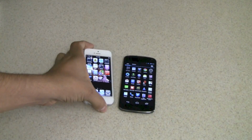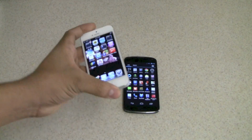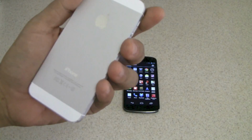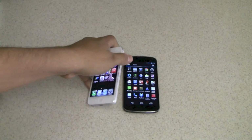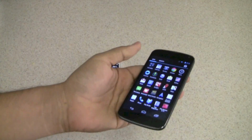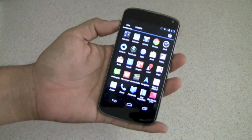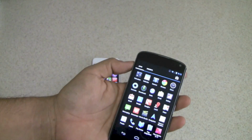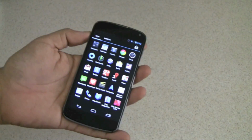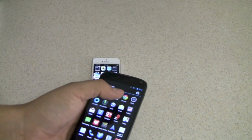You can get both of these devices, or like the 16 gig one, for pretty much the same price when you sign a contract. However, if you would like to do it without a contract, the iPhone is definitely a little more expensive by $300. If you are doing it without a contract, guys, I'm just going to give you a recommendation. Wait for Google Play to have it in stock again. T-Mobile is charging $200 above regular price for the same thing. So be patient, just let Google replenish their stock.